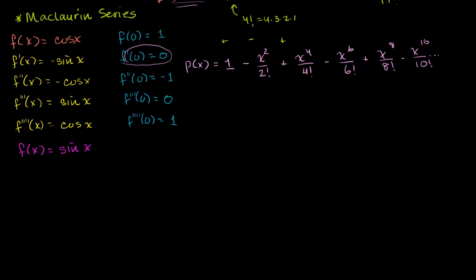Let's just take the different derivatives of sine of x really fast. So if you have the first derivative of sine of x is just cosine of x. The second derivative of sine of x is derivative of cosine of x, which is negative sine of x. The third derivative is going to be the derivative of this. So I'll just write a 3 in parentheses there instead of doing all the primes. So the third derivative is the derivative of this, which is negative cosine of x. The fourth derivative is the derivative of this, which is positive sine of x again.